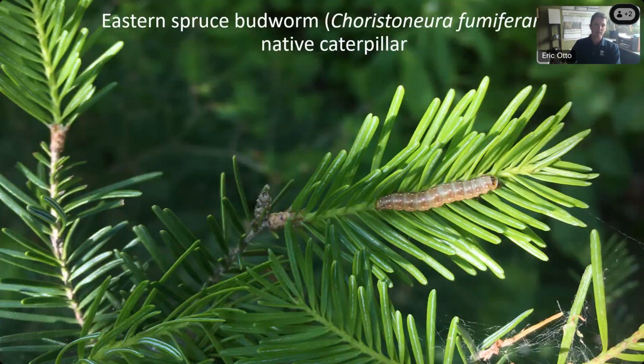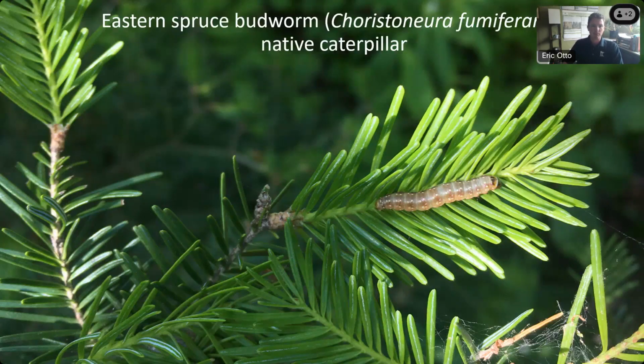Spruce budworm, it's eastern spruce budworm. There's actually two different species of budworm in North America. There's a western species, and here in Minnesota, as well as the lake states and the northeast part of the country, it's eastern spruce budworm. And it's a native caterpillar. It's evolved with our forests for thousands of years. We've been documenting damage from eastern spruce budworm at least for the past 300 years.